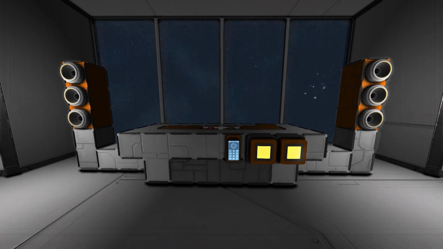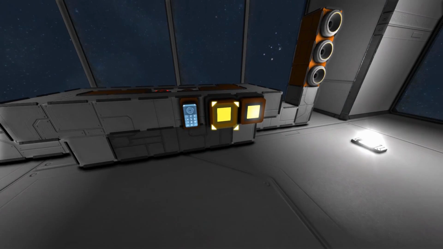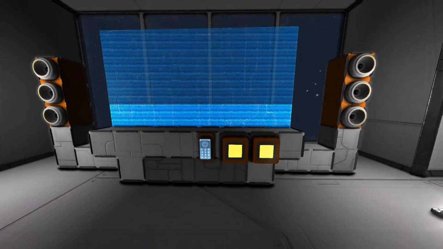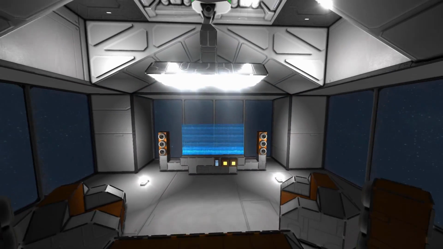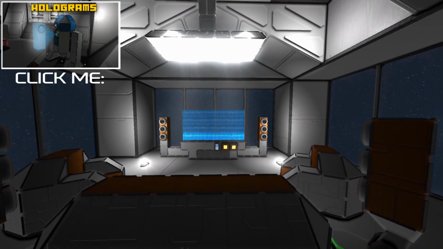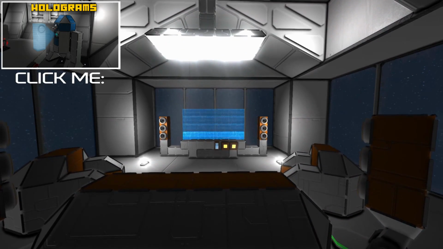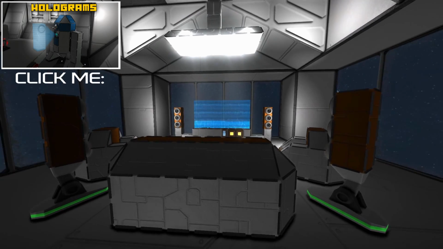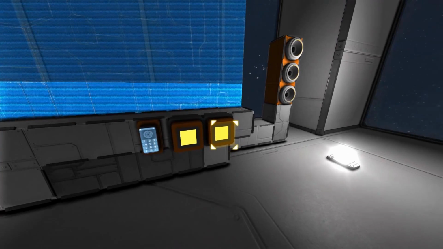Now this console, or this entertainment console, I guess you could say, has a little bit more functionality to it. So it's got 2 buttons right here, and they each do different things. The first one, of course, turns on the holographic TV. So it is a hologram, much like the ones I've built in my other video, my holograms video that I just released. If you haven't seen that, an annotation on screen will go show that. You should check it out. It has a lot of information on the aesthetic properties of projectors and how you can make cool holograms and stuff with that.